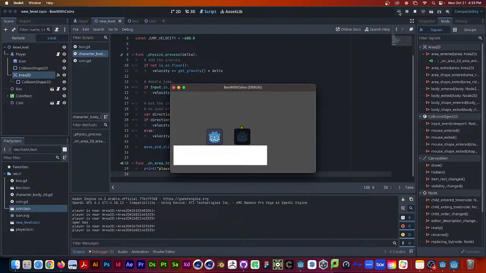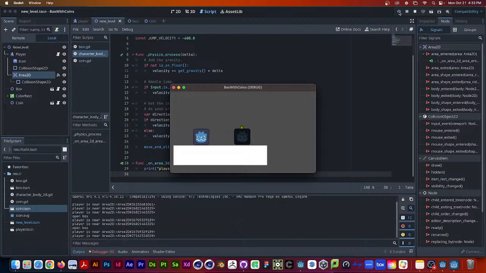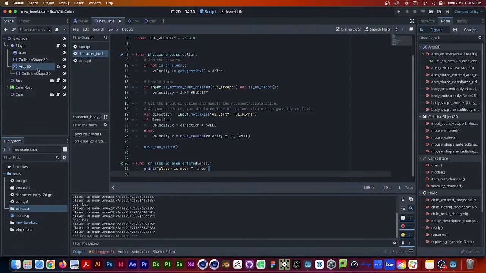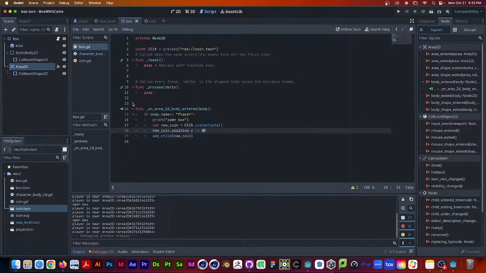So that's kind of good. Now we want to get rid of the open box function from the box. So I'm going to remove this code. I'll just pause this code for now and comment it out.